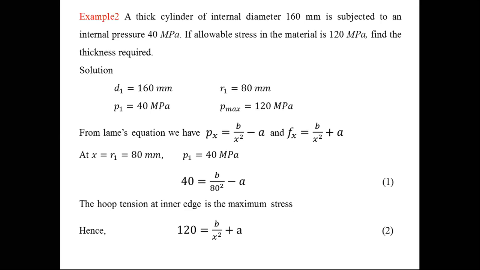By using Lame's constants, but design, how is it designed? Design of thick cylinder. What is the design of a thick cylinder? To design the thickness or radius of the cylinder. Given a pressure, how much thickness the cylinder with that pressure should have is the design. So that is analysis. This is the design. So let us take an example of a thick cylinder.